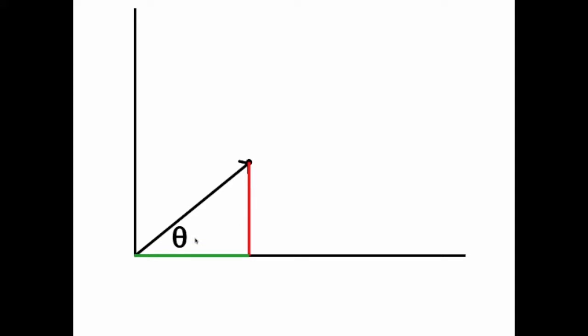Moving a vector around like this does not change its direction. The angle theta is unchanged. And it does not change its magnitude. Therefore, the vector is unchanged and we can move it like so. Okay, let's do some vector arithmetic.